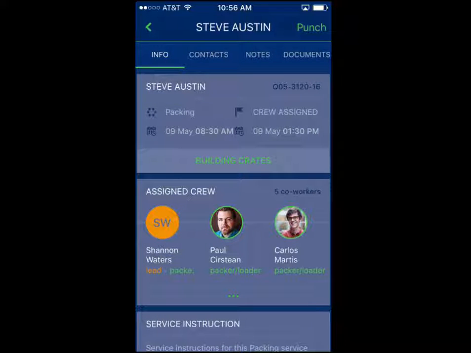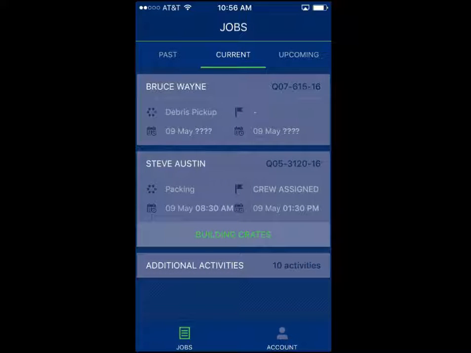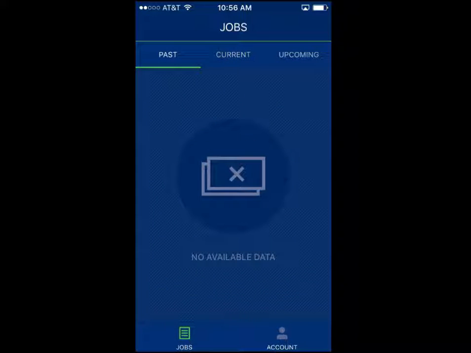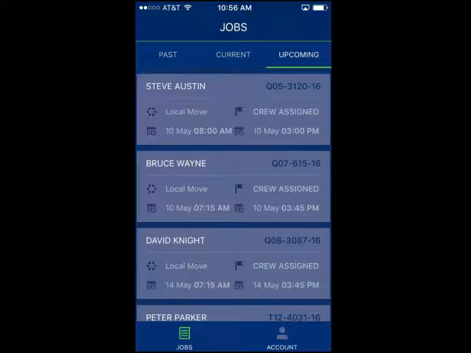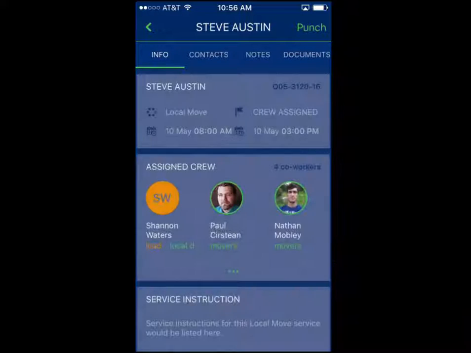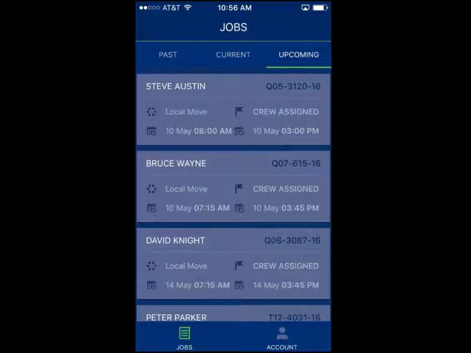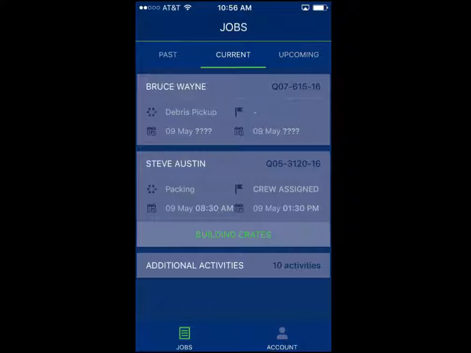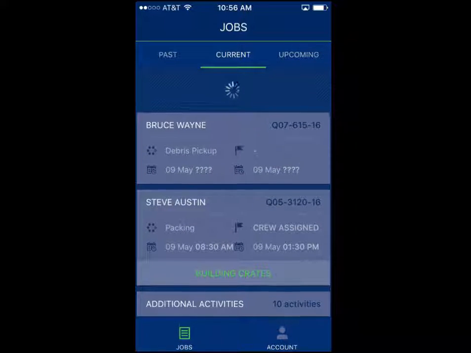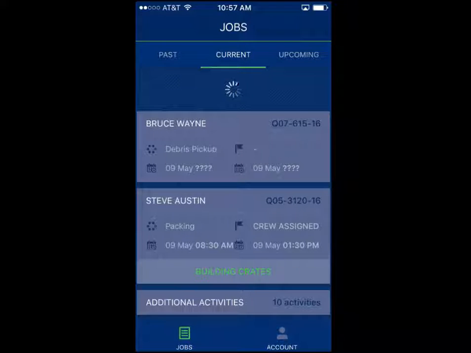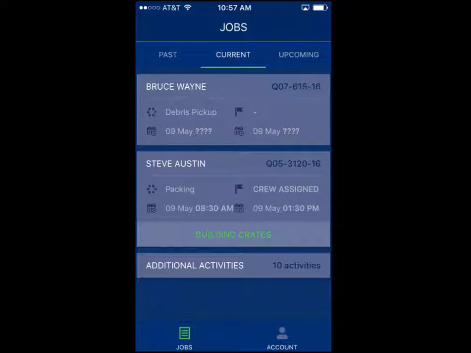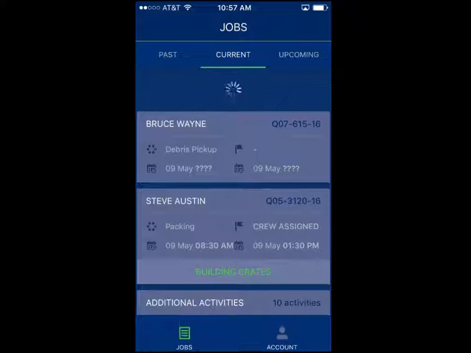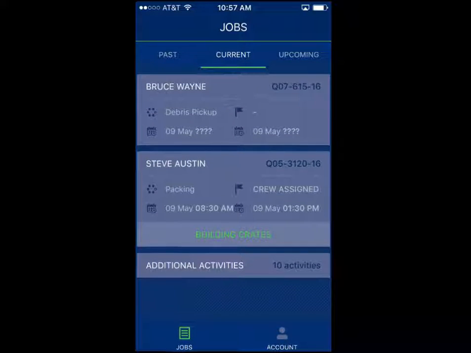A few more things to point out before we end today. On the job screen, you can view your past jobs as well as any upcoming jobs. The details and options available to you for the current job are also available for these jobs as well. You can refresh the listing manually by dragging the screen down until the loading icon appears. You can perform the refresh from any screen. The refresh brings in any recent changes that may affect the jobs, such as dispatch status changes, etc.